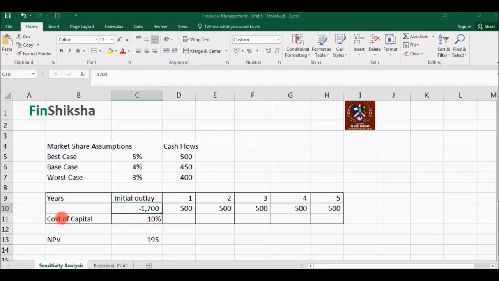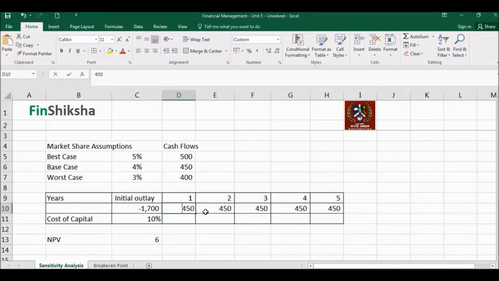The NPV is assumed on a cost of capital of 10%. So the firm can raise capital at 10%, and we are trying to identify what is going to be the net present value of the firm in this particular scenario. Now, if the NPV is 195, that's based on our calculations on this data point, assuming a best case scenario. Assume what happens if the base case is chosen. So if base case is chosen, all numbers would tend to 450, right? And in this case, you see the NPV has gone to only about 6, which is just marginally positive. You're just in that territory where you can choose the project.